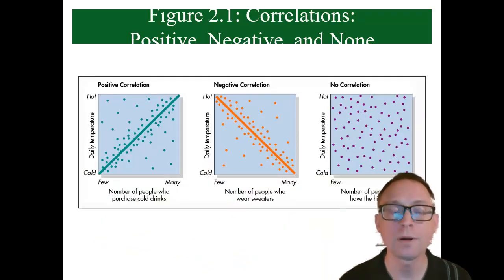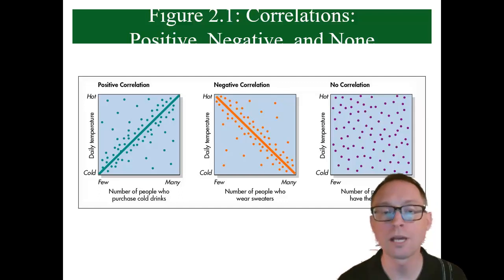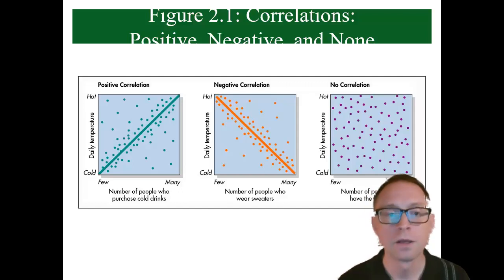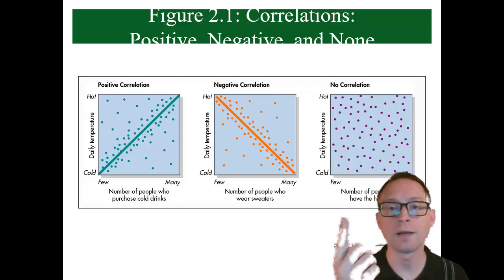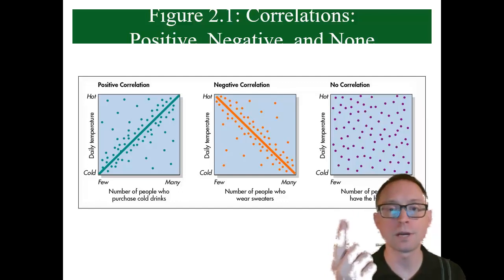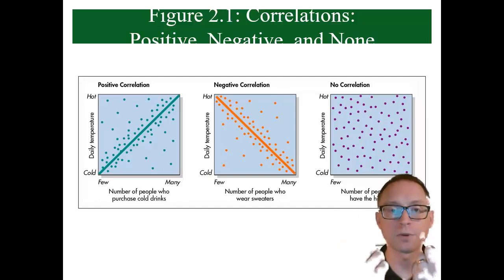Correlation, if you remember: positive, negative, and no correlation. This is something we reviewed, I think in chapter 2, if I'm not mistaken. So correlation just means as one goes up, the other goes up. So positive correlation means as vulnerability goes up, your love scale goes up. That would be positive correlation.